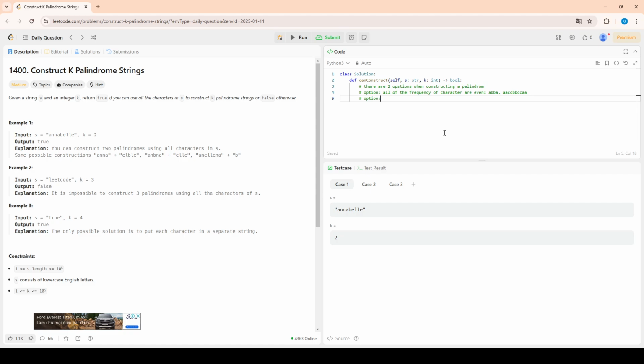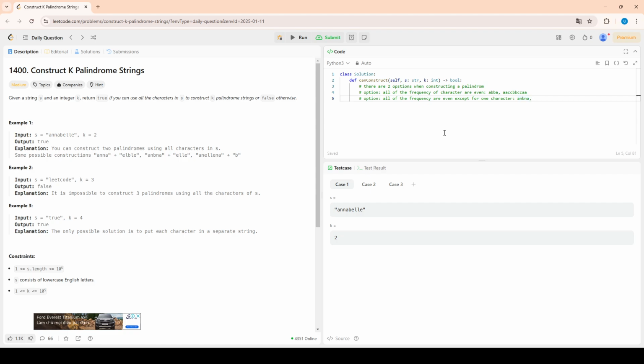Another option is that all of the frequencies are even except for one character. You can say that here, A, N, B, N, A: N has a frequency of 2, A has a frequency of 2, and B has a frequency of 1.